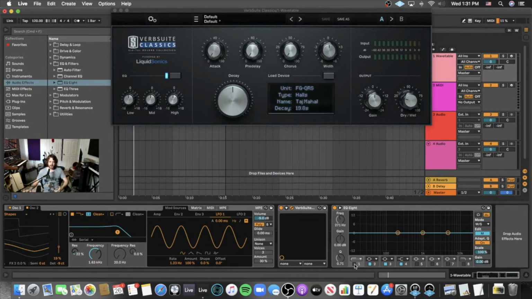So what I'm going to do is put on this high pass filter right about there and only cut the middle frequencies. And so here, it doesn't really change anything in terms of the sound. But it makes it wider.